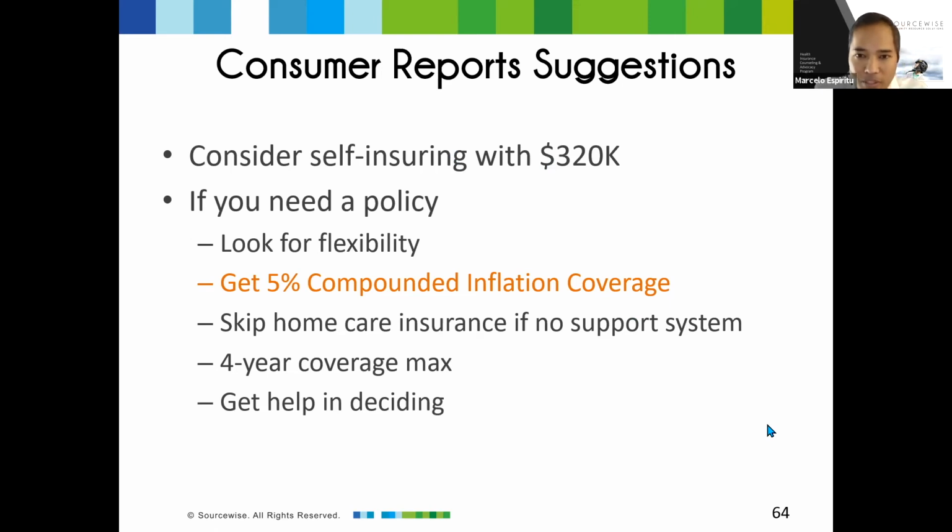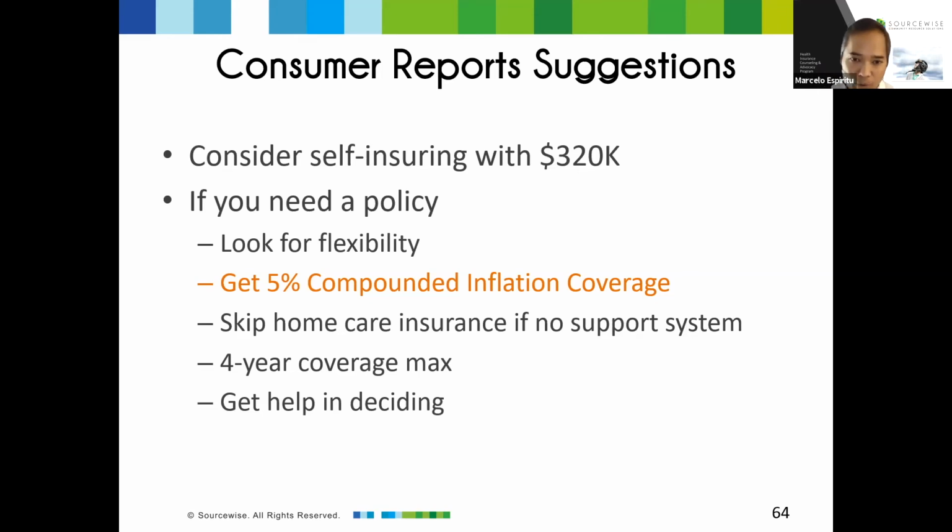This is debatable. Some would say over 1 million at this point, but it really depends on your situation. I don't think you can just put a hard and fast number on it. But in this area, that may not be true. But you want to look for flexibility, compound inflation if possible.